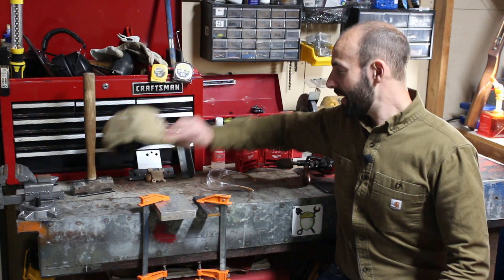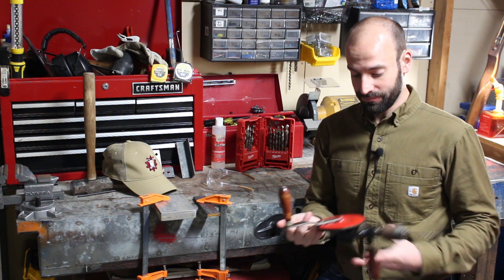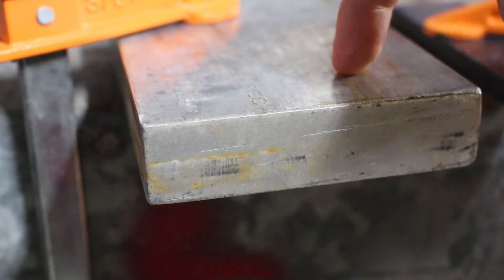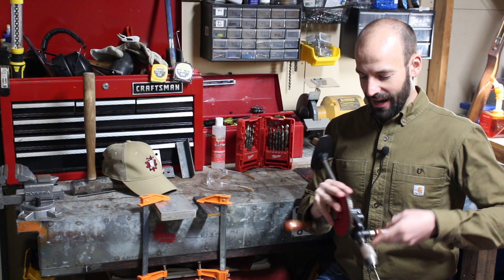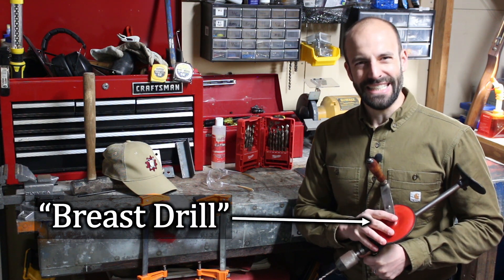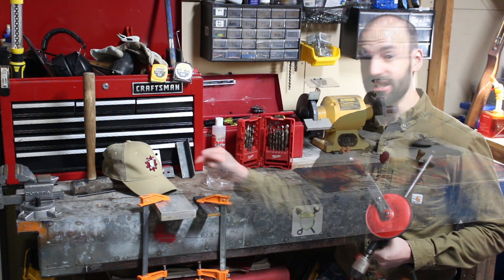They say old school mechanics — back when the engineer and the machinist were the same person — could go out in their back shed and drill through inch-thick aluminum or three-eighths-thick steel. I've always felt like it was a little bit hard to believe. How difficult is it to drill through metal by hand? Well, let's try it.